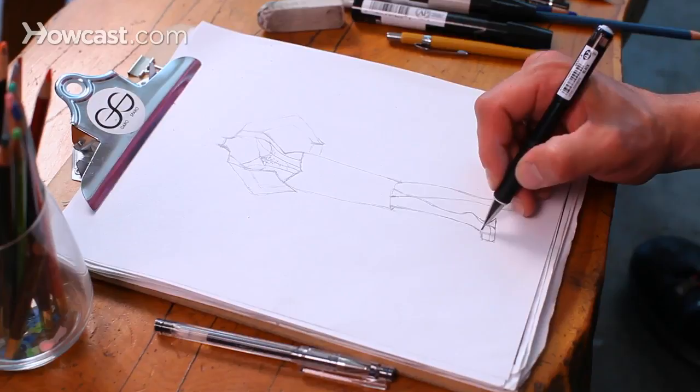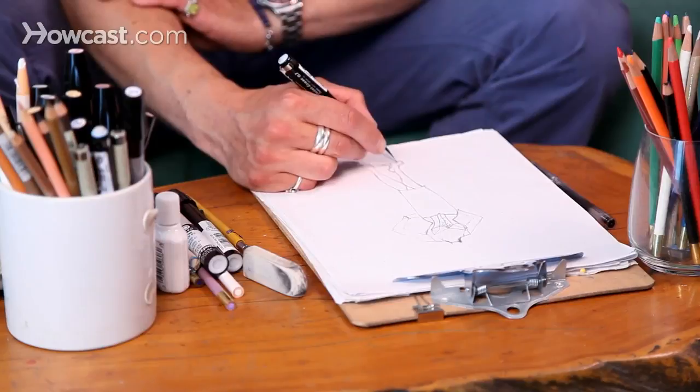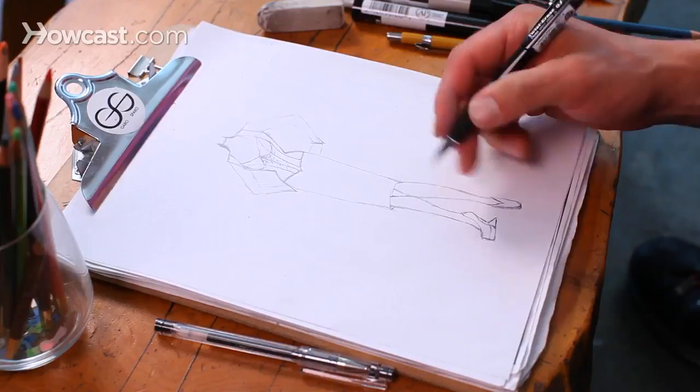You always want to think about where it's going to connect to the back of the foot. And then once you have your side view completed, you then can do your front view. And you just want to look at your side view first and then just create that line. And think about whether you want it to be a pointy shoe, a square toe shoe, etc., etc. And that is a quick and easy way to draw shoes.